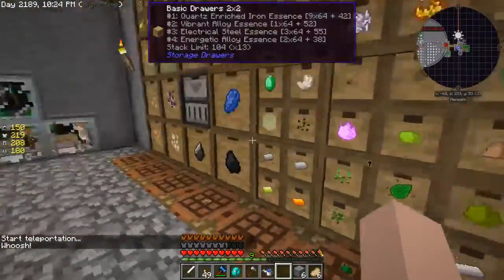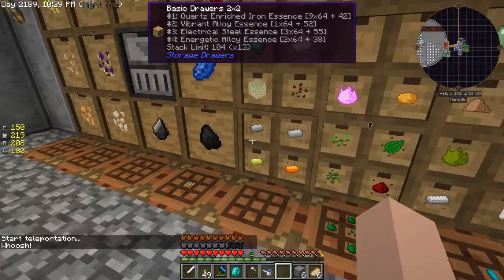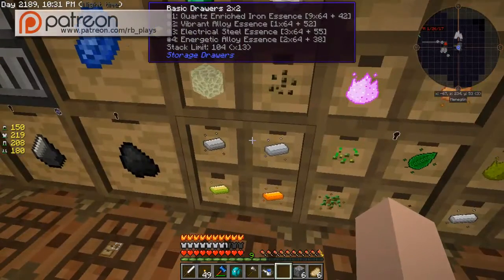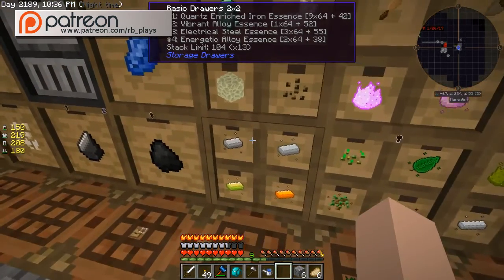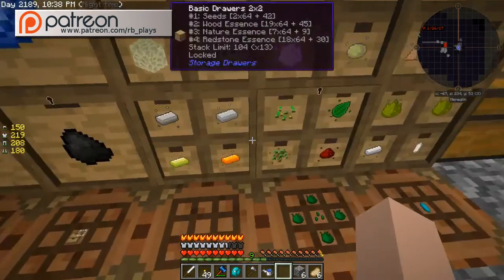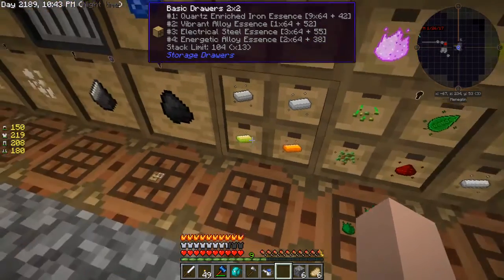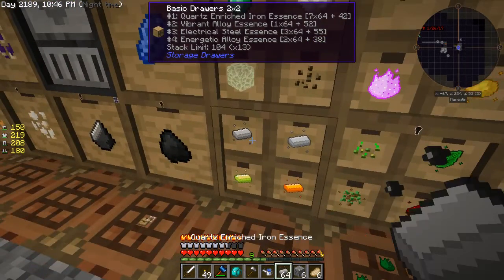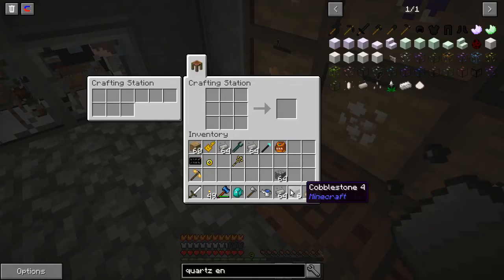So down here at the main base, I've made a quantum, or not quantum, is it a quartz enriched iron seed, and as you can see, we've already got like 9 stacks of quantum. I keep wanting to say quantum. It's not quantum. It's quartz enriched iron, and that's the stuff that we need to do stuff in refined storage.